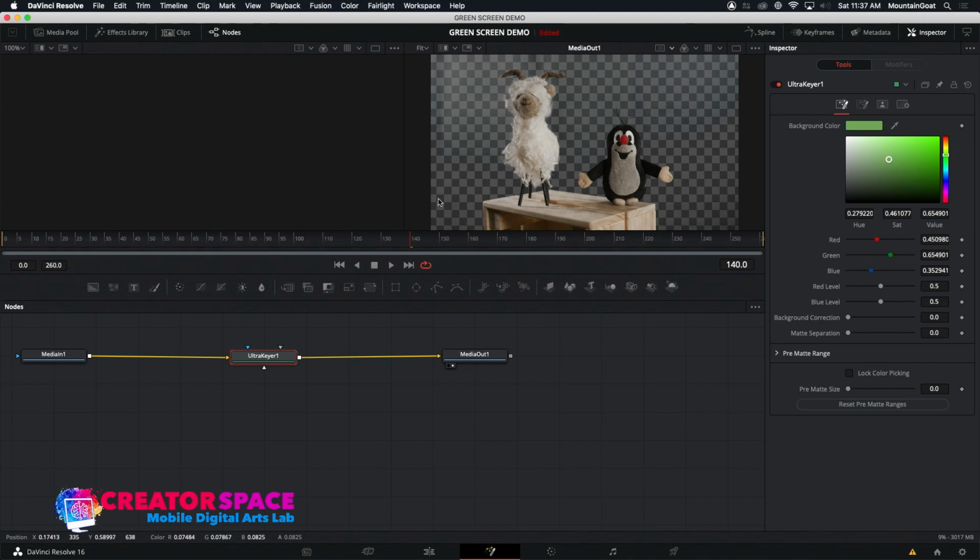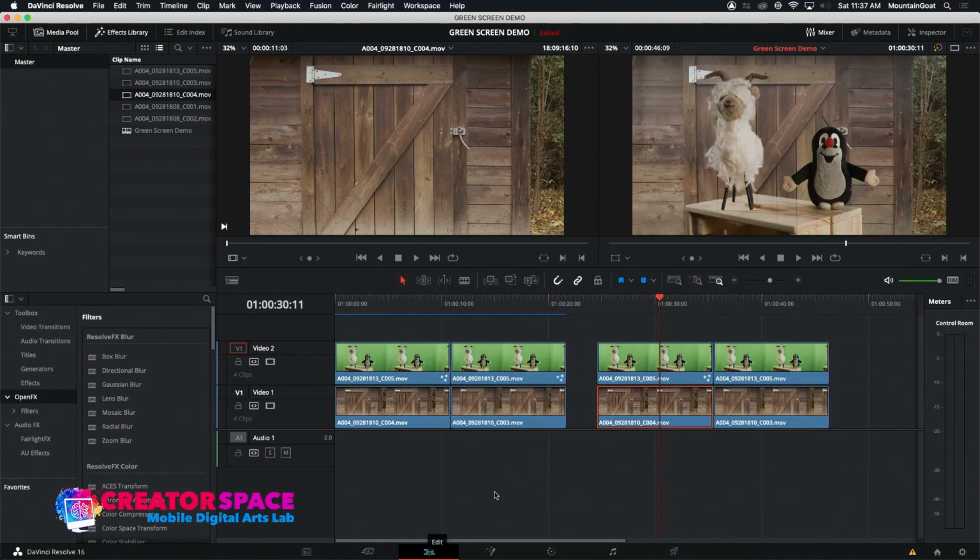So now, if I go back out to the Edit tool out of Fusion, so the bottom here is Fusion, and I'm going over to what's called Edit, so one over to the left. Look at that. We've now removed the green, and we have our subjects right on top of the background that I shot outside. But what we're seeing is a little bit of spill lines here, a little bit of transparency.